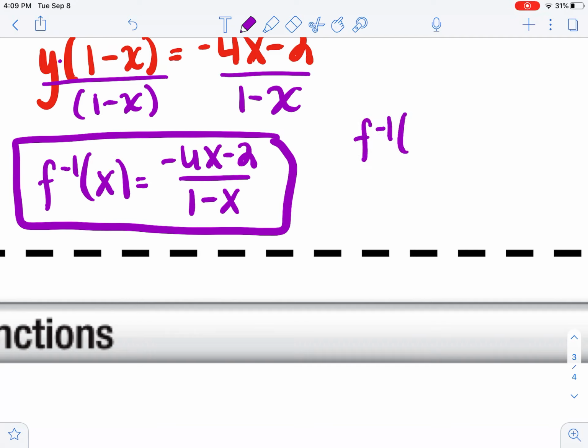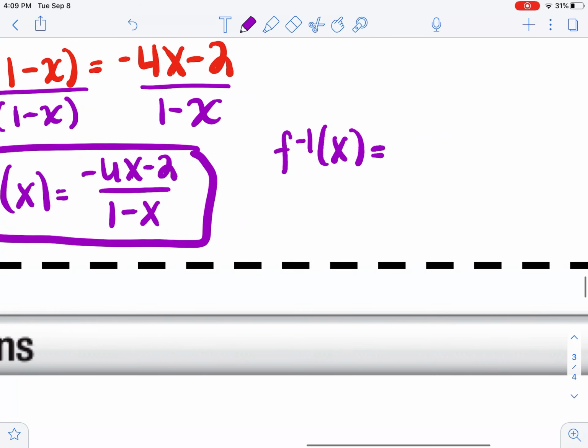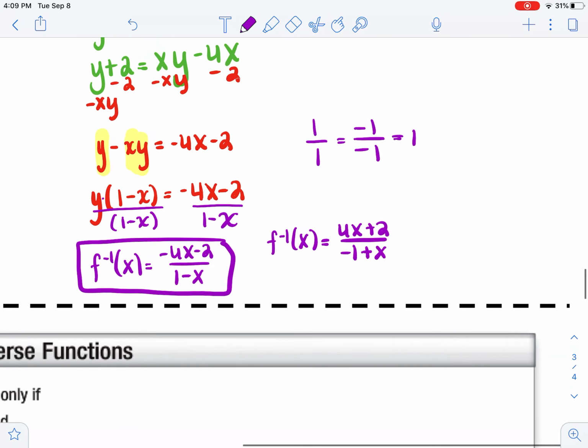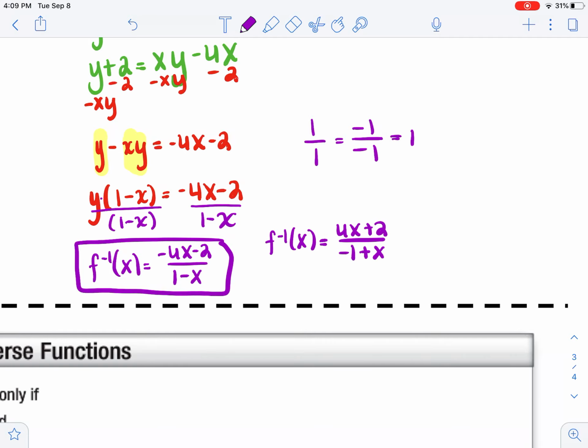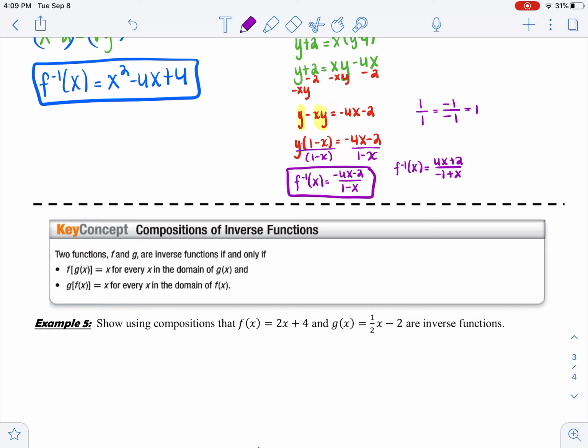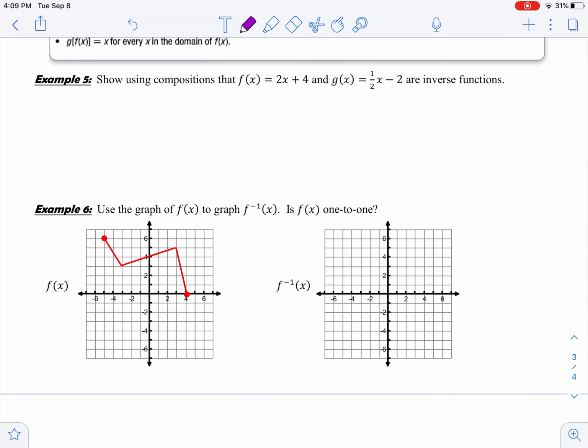So I want you to realize when you have the exact opposite of this answer, so the opposite of negative 4x is positive 4x. The opposite of negative 2 is positive 2. The opposite of 1 is negative 1. The opposite of x, negative x, is positive x. This answer is the same as that answer over there. So when you are checking your answers, please make sure you're keeping that in mind. Okay, so what I'm going to do is at the end of notes, I'm going to make up a problem exactly like that and do another one just in case you're like, what just happened?